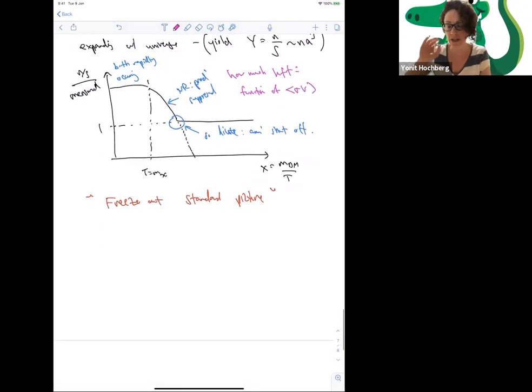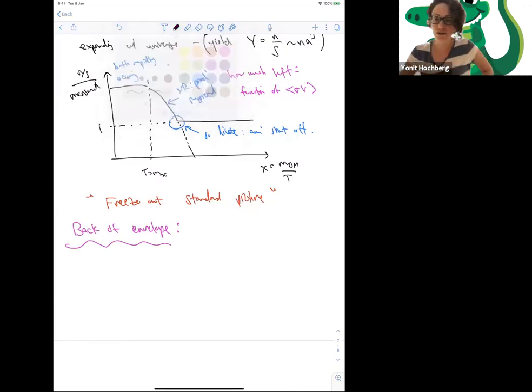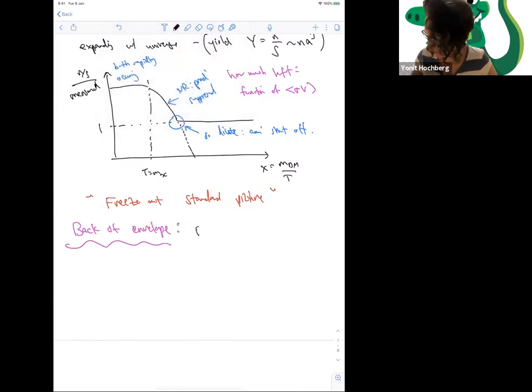And there are many ways to do this. I want to do it again in a very specific way, which is going to be useful to us. Okay, so back of the envelope. When does freeze out happen? Freeze out happens roughly when the rate for the 2-to-2 annihilation that we're talking about is of order Hubble, right? Because that means that's exactly the point where the particles can no longer meet each other. Before they manage to meet each other, the universe has already expanded and the particle is not there for it to meet. So it happens when the rate for the 2-to-2 process is of order Hubble, okay?